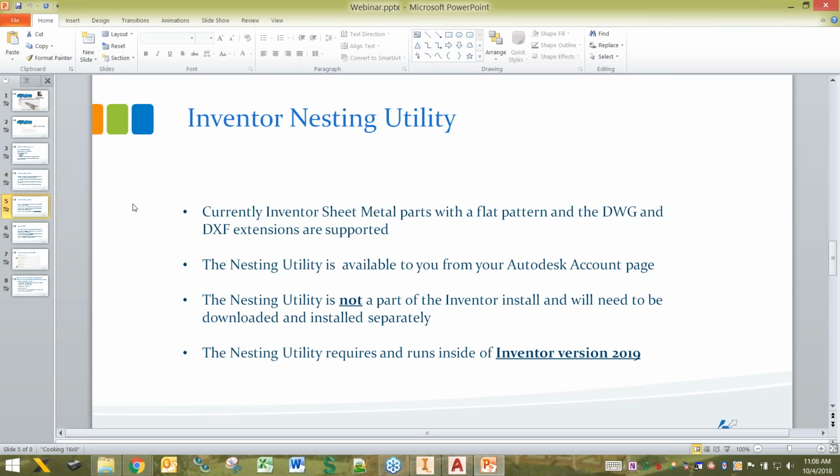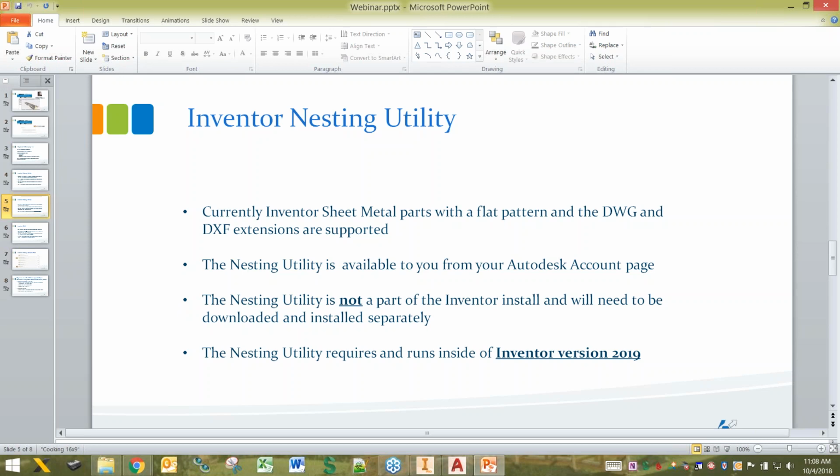If you log into your Autodesk account, or if your account manager logs into your Autodesk account, you'll see the nesting utility, and you'll also see HSM. So one thing that does hit our support desk occasionally is, where is my nesting utility? And that's the reason for this bullet. The nesting utility is not a part of the typical Inventor installation.